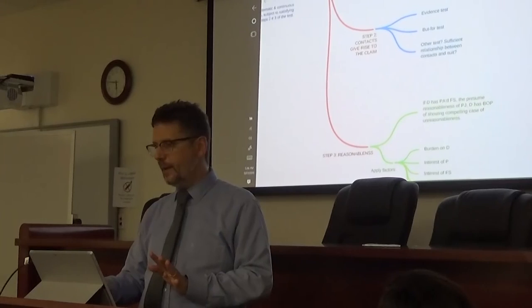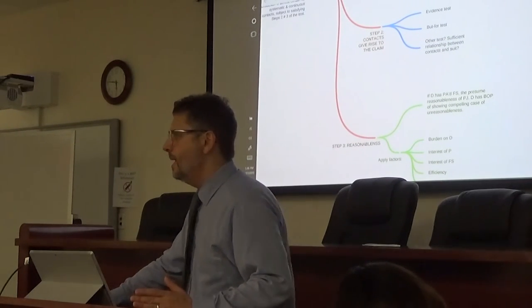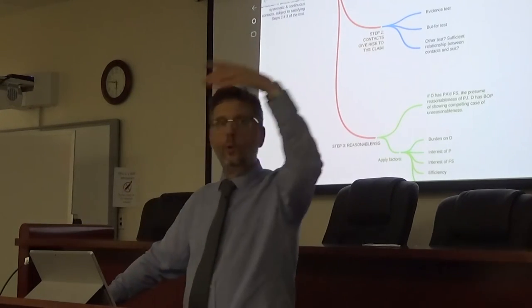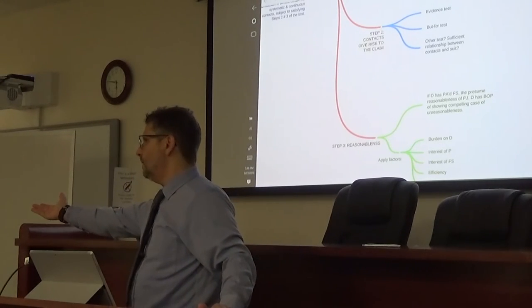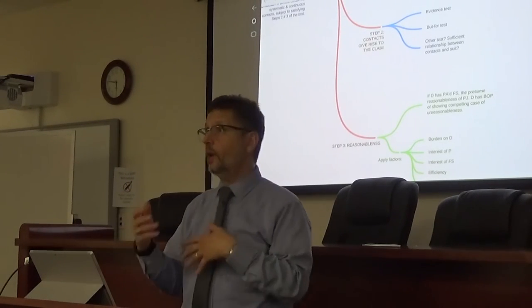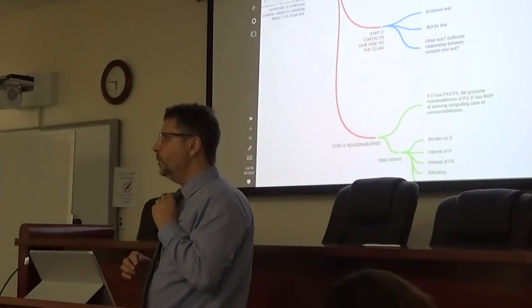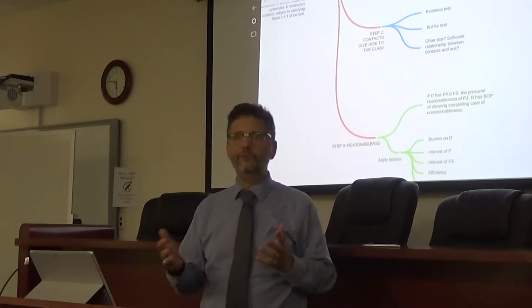Now you go to the second step. Do the contacts give rise to the claim? All right. Now that's going to be the hard one in this fact pattern. Now some courts use the evidence test, but some courts use a difference test, the but-for test. Some courts may not have decided. Well, unless I tell you in the instructions what test to use, you would analyze both alternatives. So let's analyze both. The but-for test.